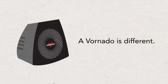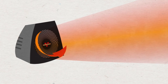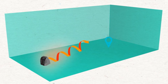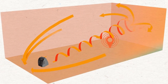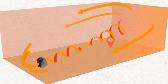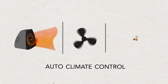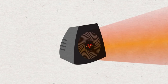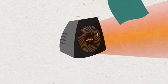A Fornado is different. Unlike average heaters, a Fornado uses powerful air circulation to push out heat. The air flows fast, warm, and gentle in a twisting spiral pattern called vortex action, creating a continuous current of warm air throughout the entire room. A Fornado uses walls and ceiling as pathways to circulate and recirculate the heat, leaving the whole room perfectly warm and comfortable. With Auto Climate Control, the Fornado senses how much heat and circulation is needed to maintain your ideal temperature and makes adjustments automatically. For added safety, a Fornado comes prepared for everyday unexpected incidents — it automatically shuts off if tipped over, or if something blocks the airflow.